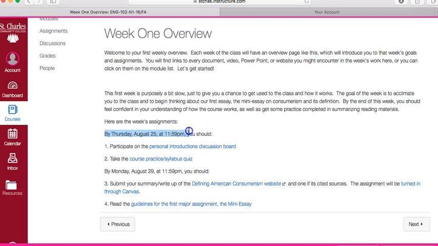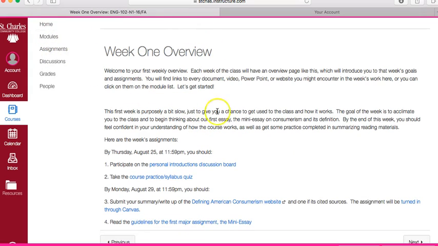Note that each week has two deadlines, a deadline on Thursdays and a deadline on the following Monday. Listed under each deadline will be what is due, as well as links to the various places to do things. These will take you directly to those pages, but you can also access those pages on the module itself. I strongly suggest that every week you take a look at the overview.